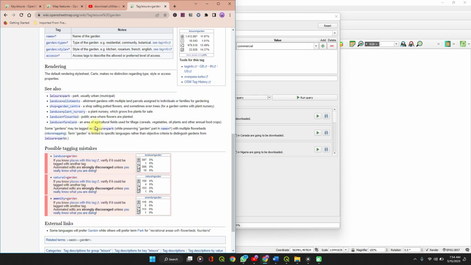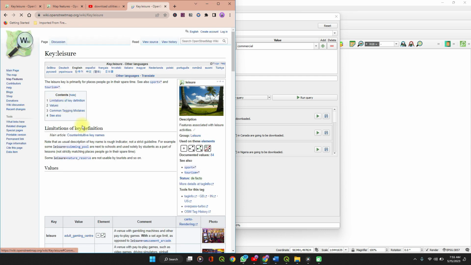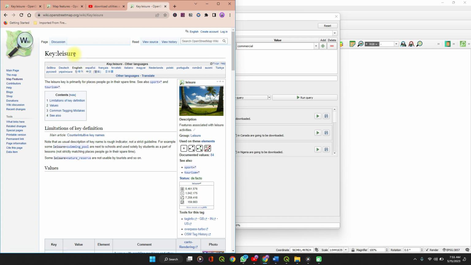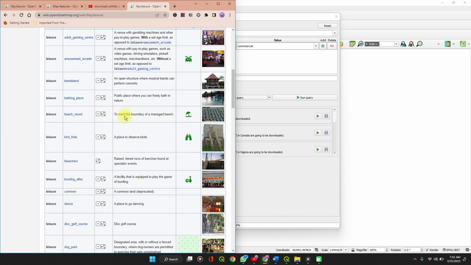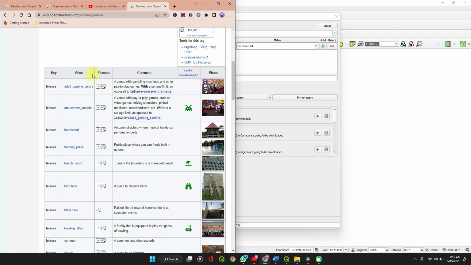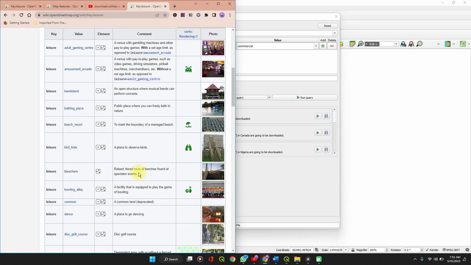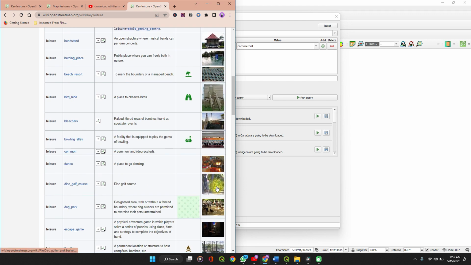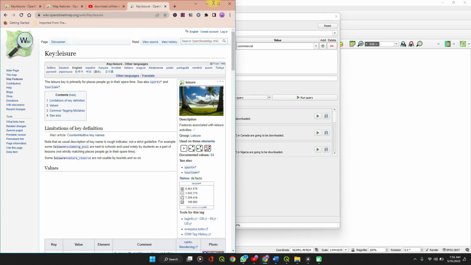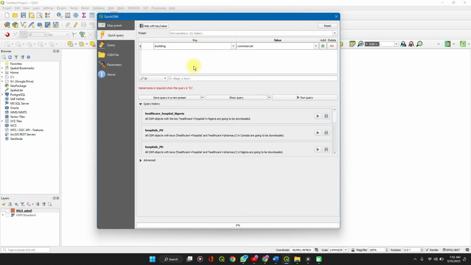You can see there are other leisure data that are other leisure values like park, allotments. If we click on leisure itself, here is another interesting part of it. If you search for a particular key, say leisure or buildings or social amenities, you scroll down through it, you'll see a table of values showing the values and then comments describing how that data was collected and what that location actually means. And then pictures if you do not know exactly what you're working with and all of that. So just play around with it and be sure of what you want.